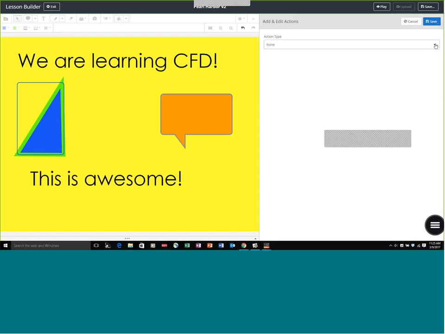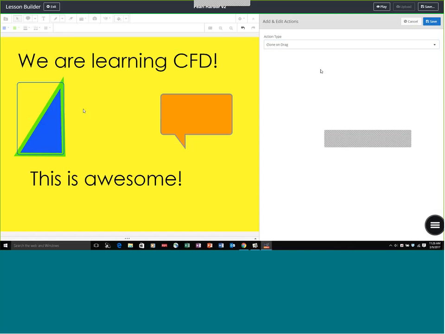I'll select the drop down to choose the action that I want. You see I have show and hide, I have reorder, containers are an option here as well. Go to card, and I'm just going to choose the clone on drag option here. When I do that, I'll select the object from my card that I want to be able to clone when I click on that object in my lesson.